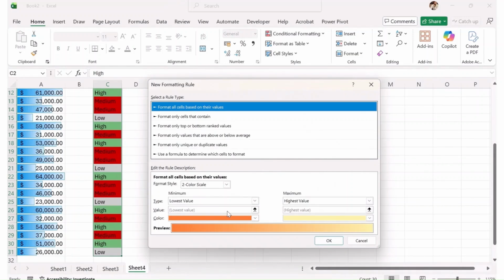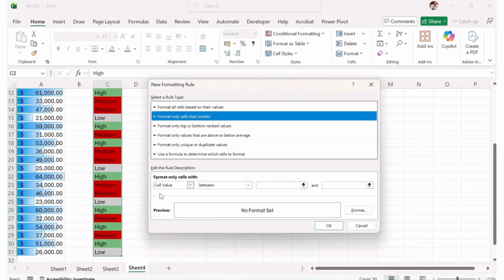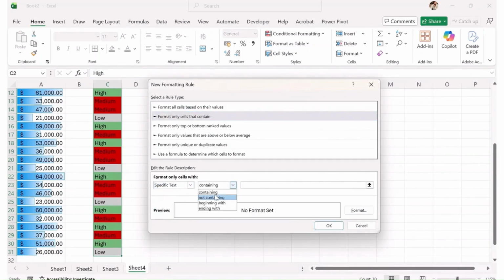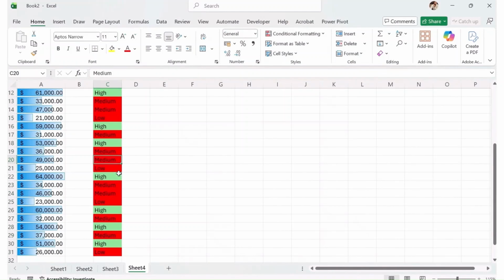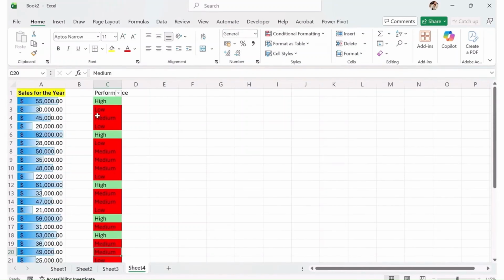And suppose you want to change that color, you can change that. For now, I'm keeping medium as well as red for me. And if I go here, turning low, low is also kind of red for me. So simply high is what really matters for me. So this is how beautifully we can visualize this inside Excel. So make that high is in green, medium is in amber, and low is in red. This is how the dashboards are built. Not just data, but the meaning out of the data.